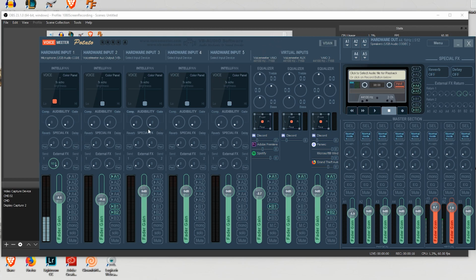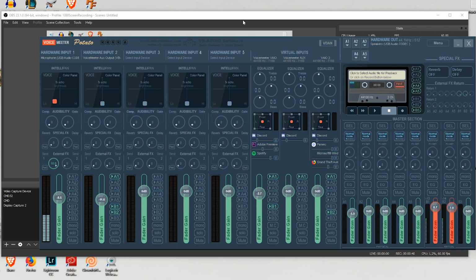So you want to find your microphone of choice, which would be A1 most likely, and then set it to, for instance, B2, which we'll be using here. As you can see, I've already got B2 selected, and if you select B2 like that, your sound will now be going to your B2 output.